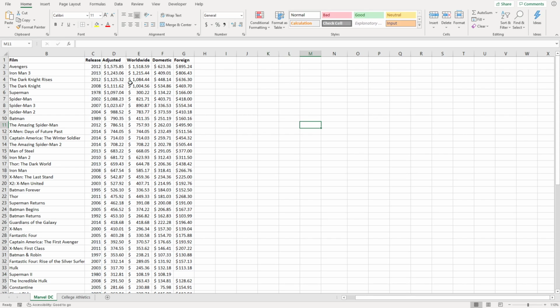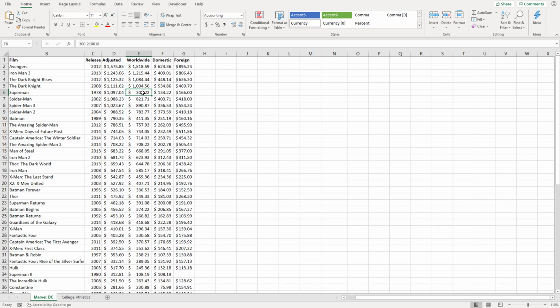But we have a variety of data here. We have their foreign and domestic sales, and worldwide, which is simply, I believe, just a total of the foreign and domestic. And then we have adjusted, which is inflation adjusted, right? So if you've taken an econ class, you know the importance of inflation, especially over time.